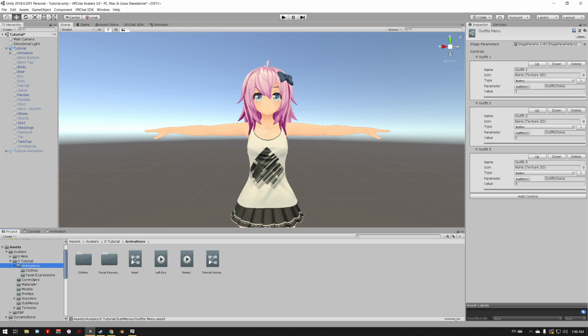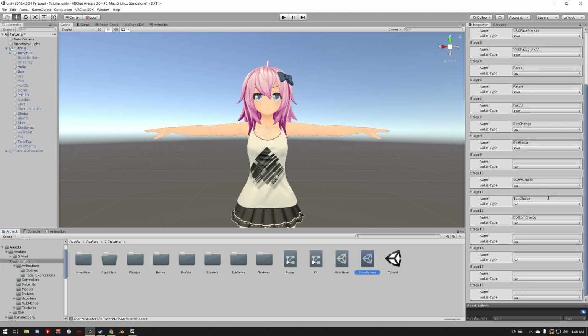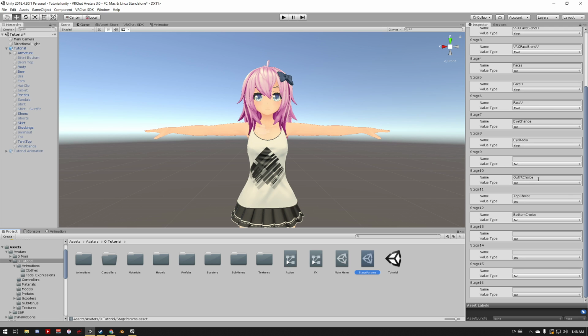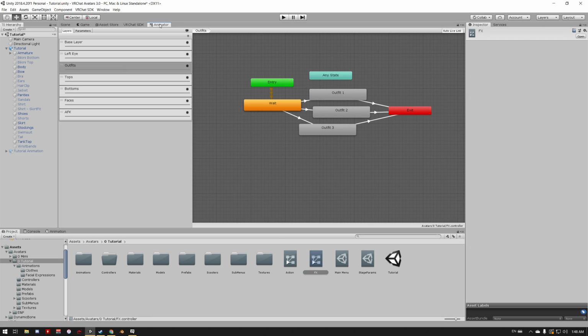So back in our stage parameters, I have outfit choice, top choice, and bottom choice, all integers, so that we can access these in the actual animation menu. Now, the animations are all done in the FX layer because this is not a transform, and only transforms are done on other layers as of right now.